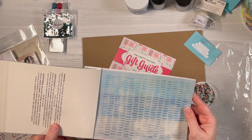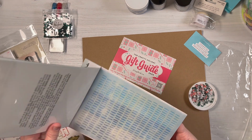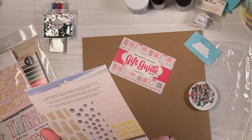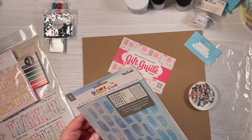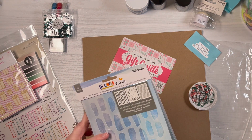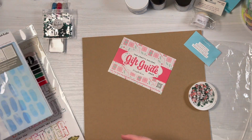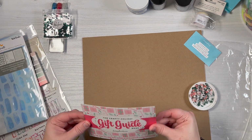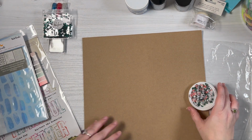And then this is more hand-drawn looking lines. So it shows you how you can layer some over each other here. But you could use them with mixed media, or you could use these with a jelly plate. I'm excited for that.